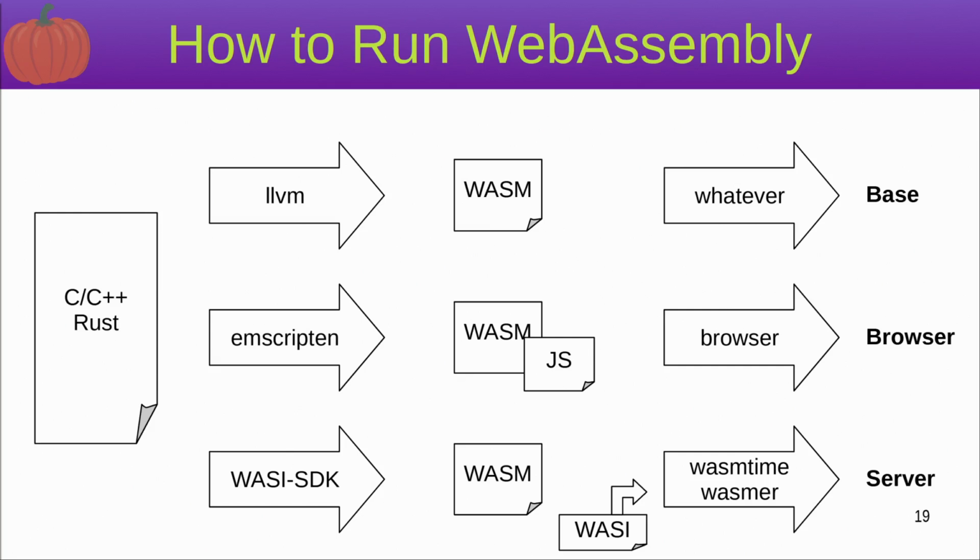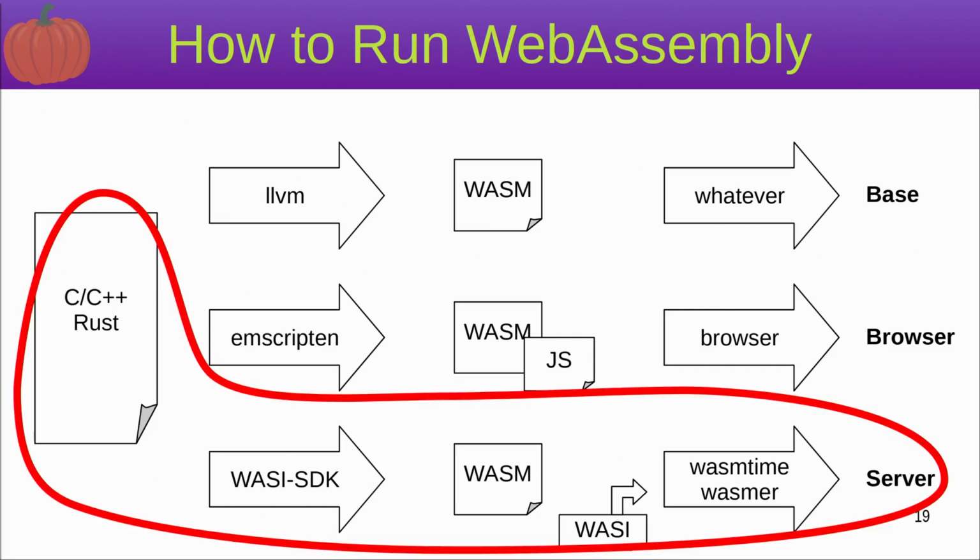And then they have different virtual machines, such as Wasmtime and Wasmer. And these virtual machines contain the WASI library. So if you run your WebAssembly code on these virtual machines that contain the WASI library, your WebAssembly code can then call out to WASI to do file I/O and network I/O and stuff. And I guess since we're Java programmers, I'll mainly look at this sort of server toolchain because, yeah, we want to do more than computation, but we don't want a JavaScript engine.